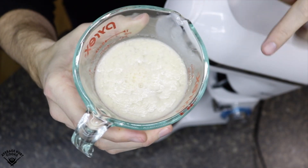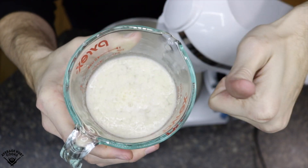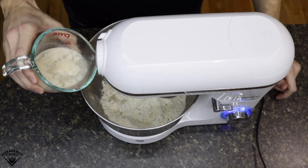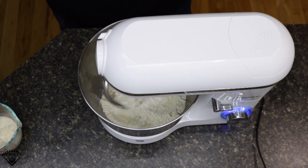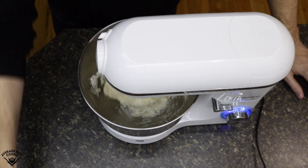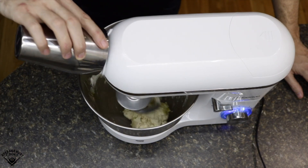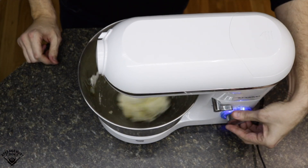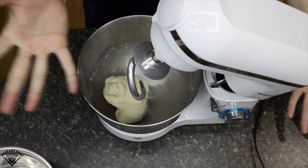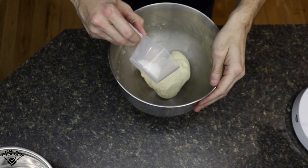Here's the yeast-sugar water mixture after 10 minutes. You can see the little bubbles and coagulating going on top — that's good. So with just the flour in the bowl, I attach my dough hook, put my mixer on its lowest setting, and slowly incorporate my yeast-water-sugar mixture about three to four times on the low setting. Once that's all gone, I throw in the olive oil. Then I turn the mixer to its next highest setting and let it go for two minutes until I get a nice dough ball. It should not stick to the hook — it should come off very nicely and easily.